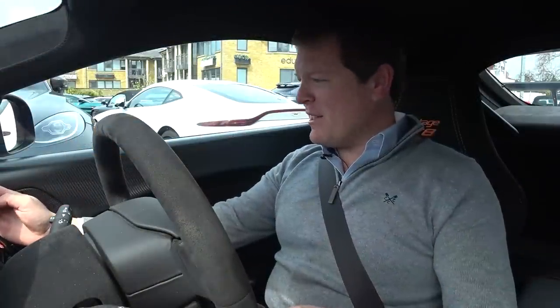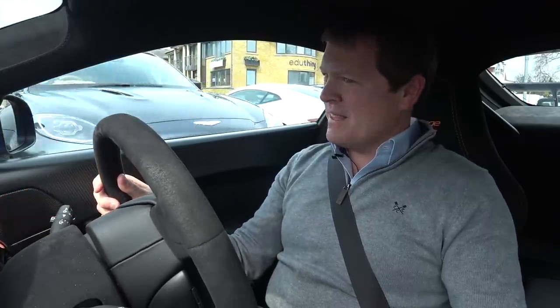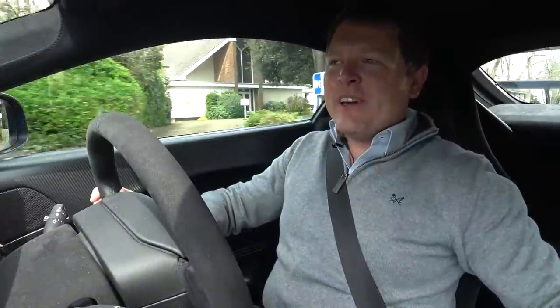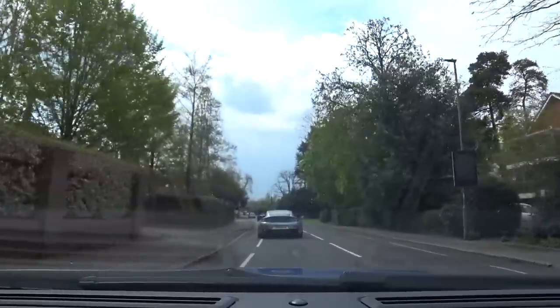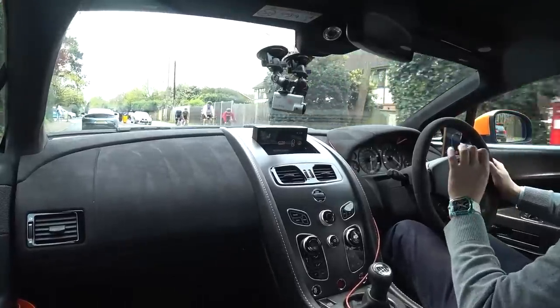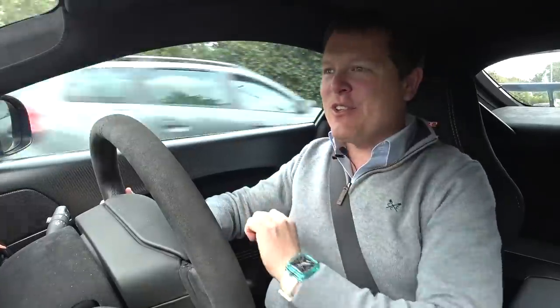I think the advanced party has just left, and I don't entirely know which way we're going. Let's turn that off for the moment and try and figure out if we can catch up with them. The good news is that we've managed to catch up with the others. So I am now following the V600, and in front of that is the new V12 Vantage Roadster, and I'm in my GT8 with another GT8 right behind me. As limited Aston convoys go, short of having a Valkyrie or something involved, this is pretty spectacular. As Vantage limited edition convoys go, this is as good as you can get.